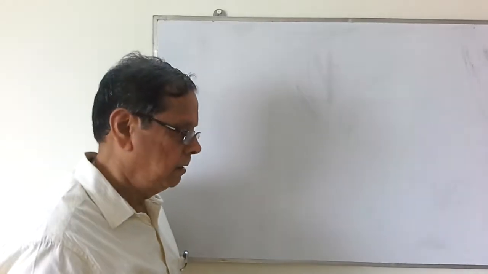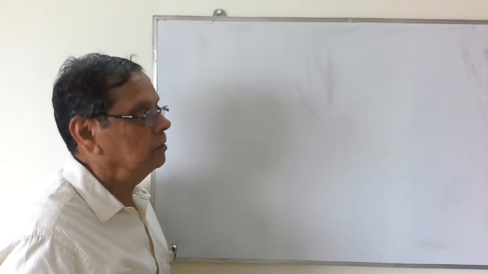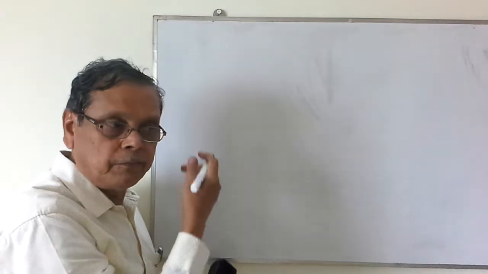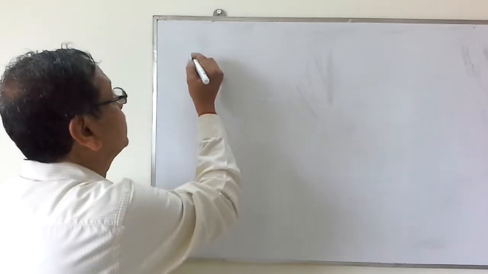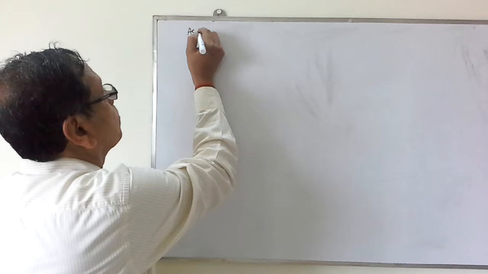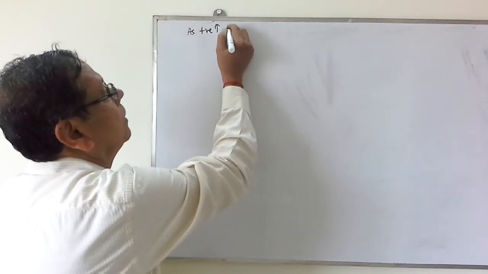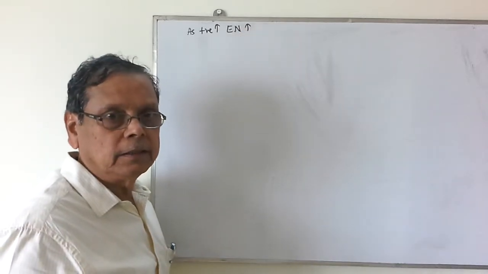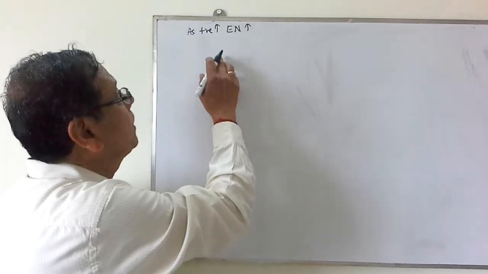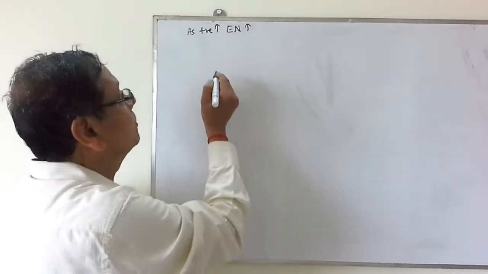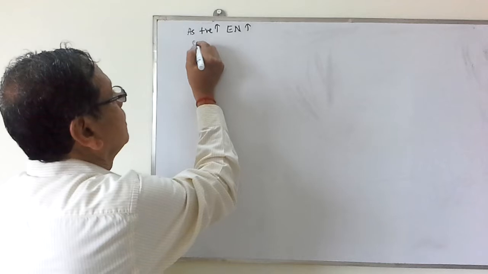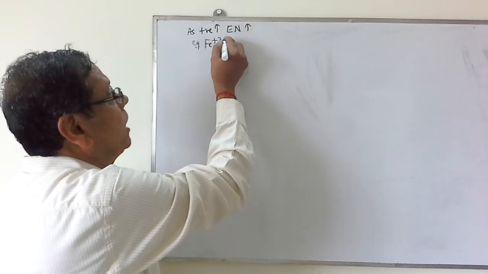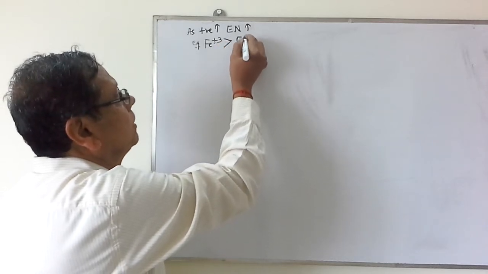First PUC topic. In the previous video we have seen electronegativity. To include one more important piece of information regarding electronegativity: as positive charge increases, electronegativity increases. For the same element, the electronegativity does not depend on any other factor except the positive and negative charge. For example, Fe plus 3 is more electronegative as compared to Fe in plus 2 state.